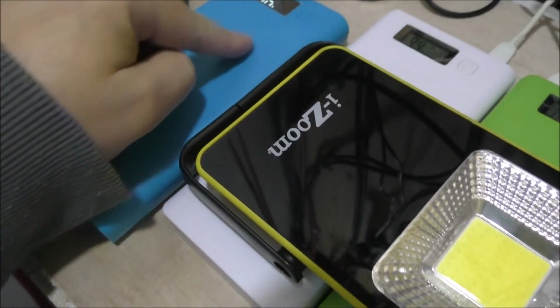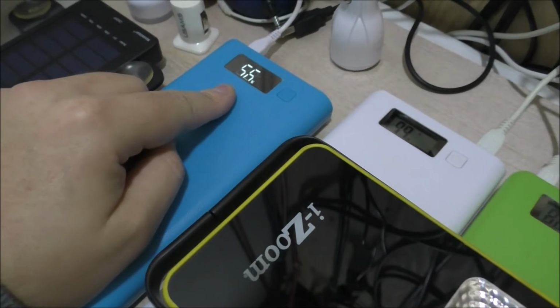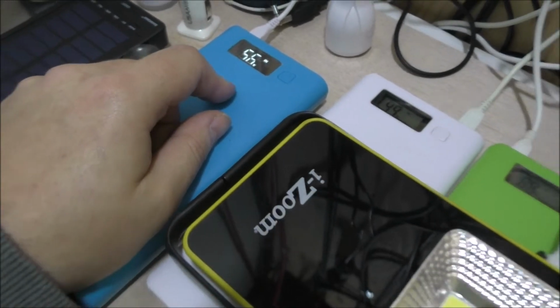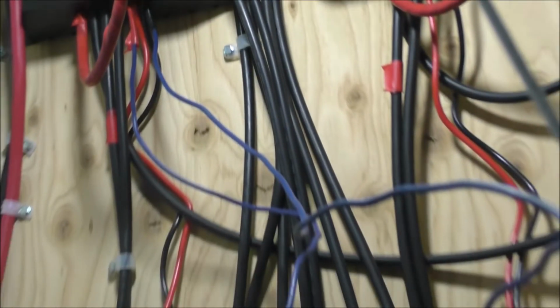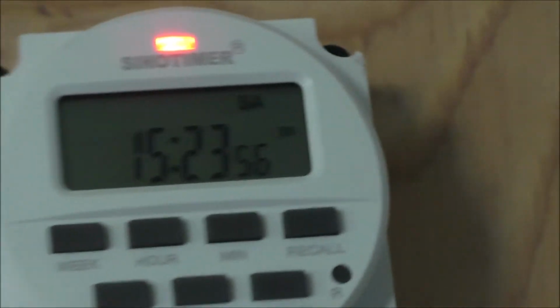Now this is the one I built, the blue one. Something tells me something's wrong with these batteries, as far as I can tell, because it's been stuck at that for a while. I wonder if I need to discharge these more or try a different power source, but I don't get it. Everything's in float, and they do have a small blue LED light that glows on either of them, which is all right. And the timer here is controlling, I just got it on manual, and that's the timer I was using there.